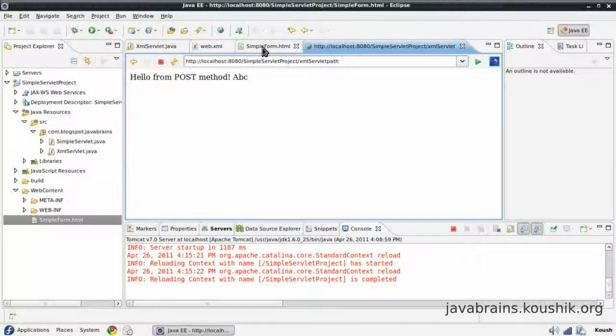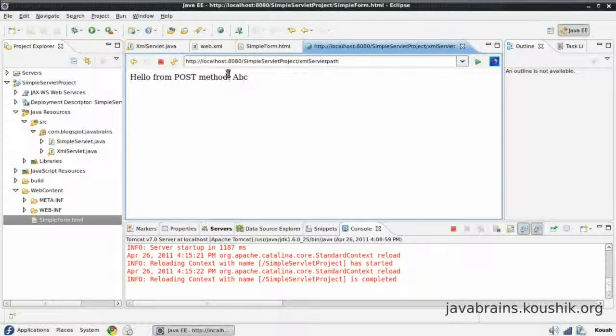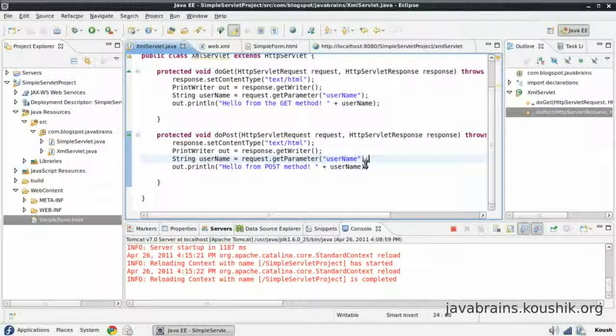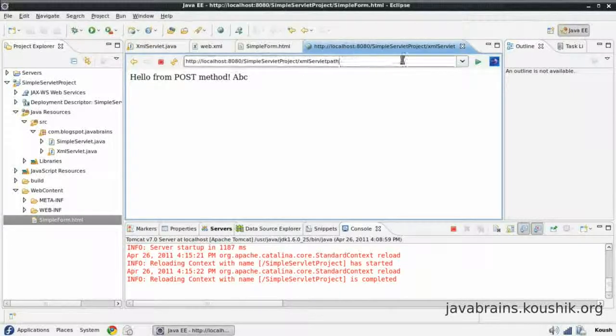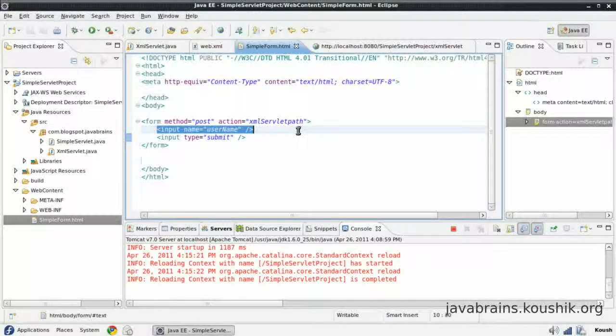This is the main difference between a get and a post method. So in the get method, you actually see the parameters in the URL, and in the post method, it goes as a part of the request body, so you don't explicitly see it. So yeah, from here you can actually write more parameters. If you have more parameters in the get method, you actually see that in the query URL, and if you have it in the post method, you don't actually see it. But of course, you have to have multiple inputs or multiple UI entities here which submit those parameters.